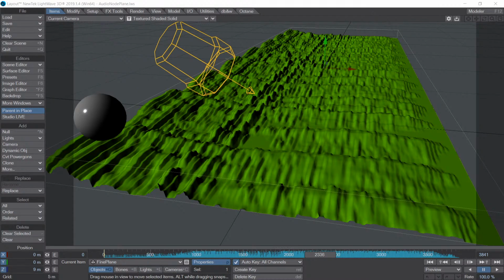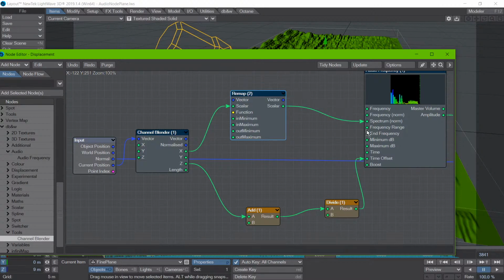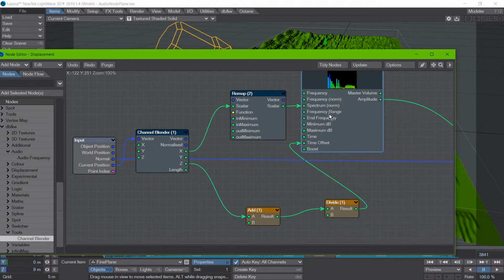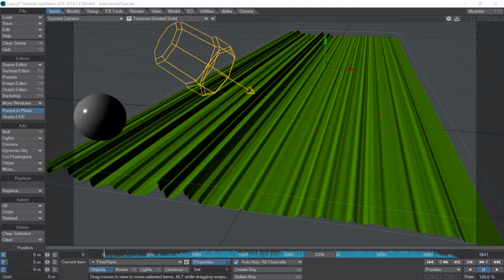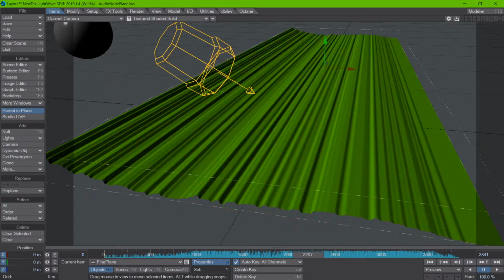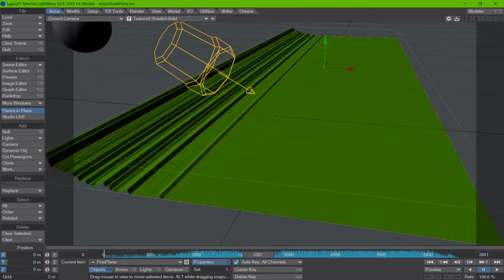And as you probably thought, this will go into the spectrum input, which again expects a normalized value from 0 to 1. And if I just leave the time offset out, you will see that essentially what it does is display like this.